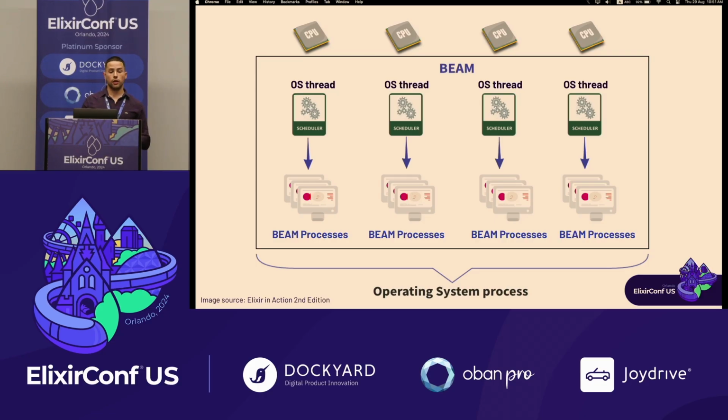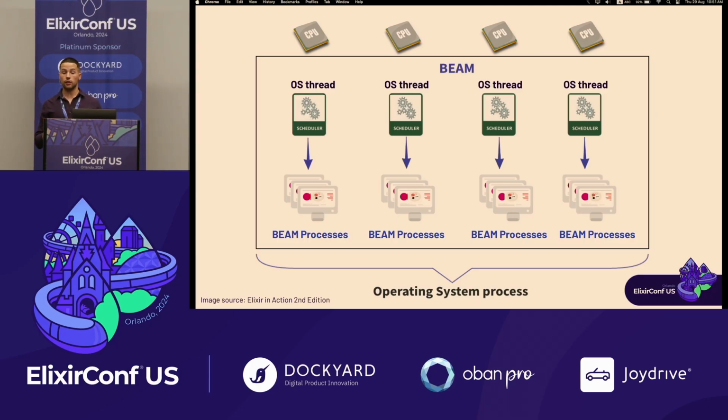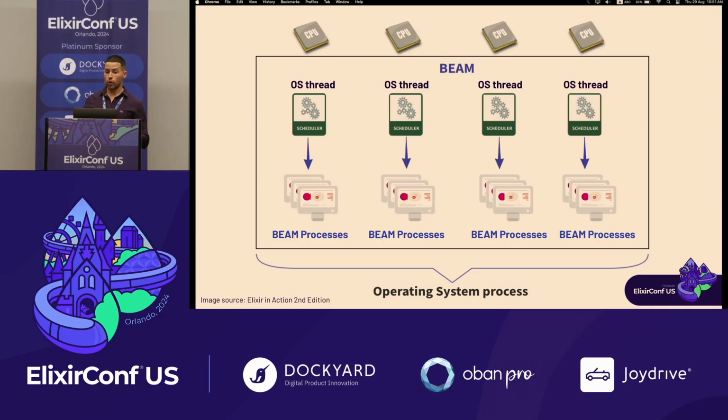Also, in terms of the scheduler, we'll be giving a slice of time to each process to execute. And when this time elapses, the process will go back to the queue and wait for its turn to be executed again. This will be repeated as many times as needed until the process finishes its execution, avoiding monopolizing the resources and also avoiding blocking other processes indefinitely. This way of working of the scheduler is called preemptive scheduling and is one of the reasons how Beam can run under very high loads without crumbling.